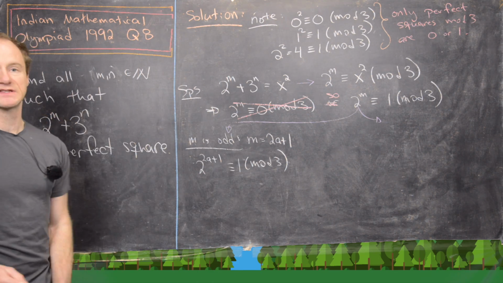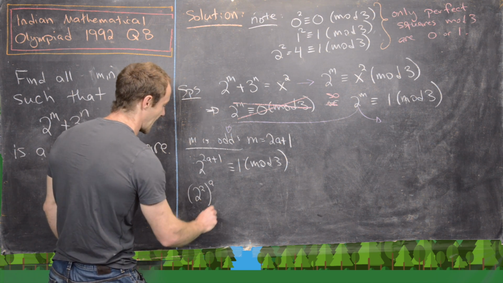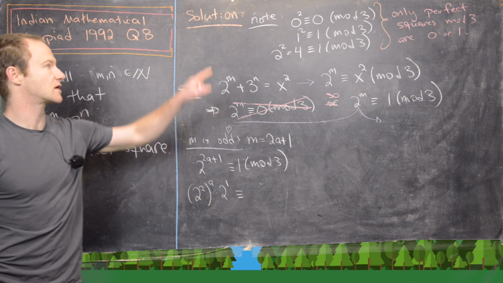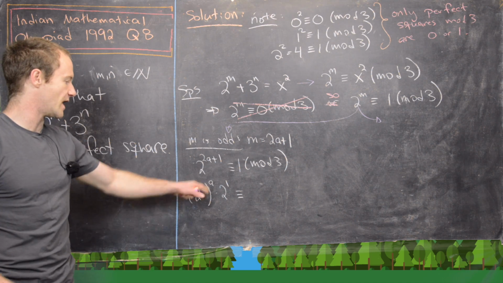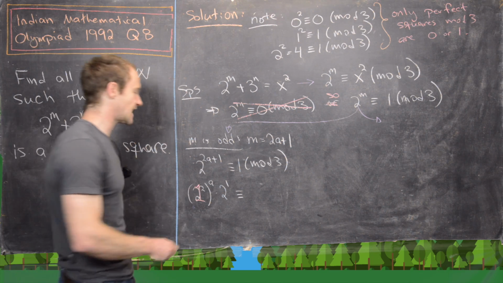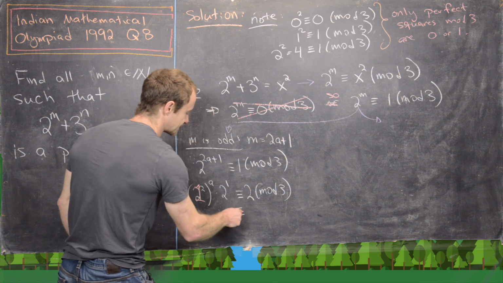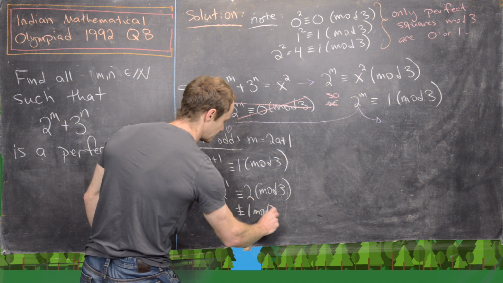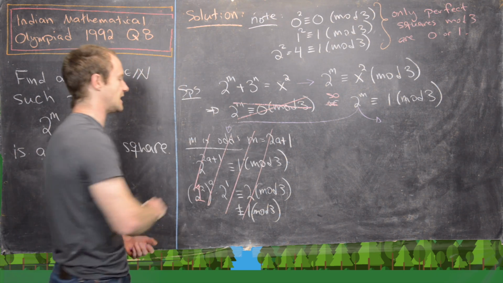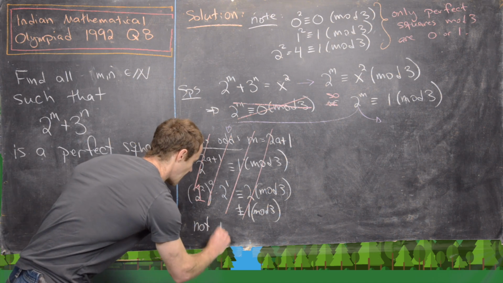But now let's go ahead and reduce this left-hand side. That's going to be the same thing as 2 squared to the a times 2 to the 1. But notice 2 squared is congruent to 1 mod 3. Then we have 1 to the a, so that reduces to 1. 1 to the a is 1, and then times 2, so that's congruent to 2 mod 3, which is obviously not congruent to 1 mod 3. So that means this whole possibility over here of m being odd is actually not a possibility. So let's go ahead and put that down here, not possible.